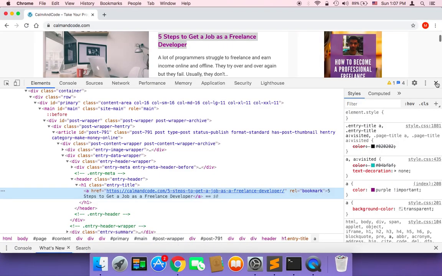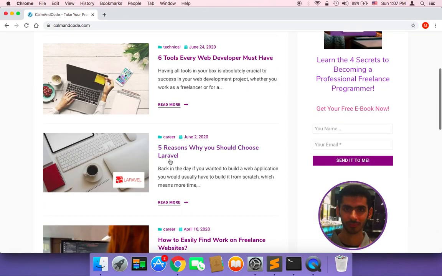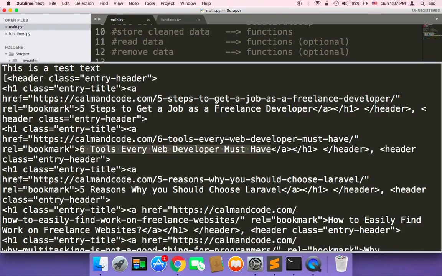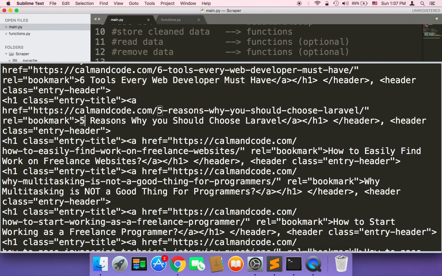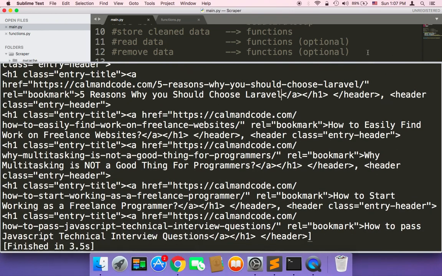Let me show you that in my website: 5 steps to get a job as a freelance developer, 6 tools every web developer must have, and then 5 reasons why you should choose Laravel. So we got all of the articles in the first page.